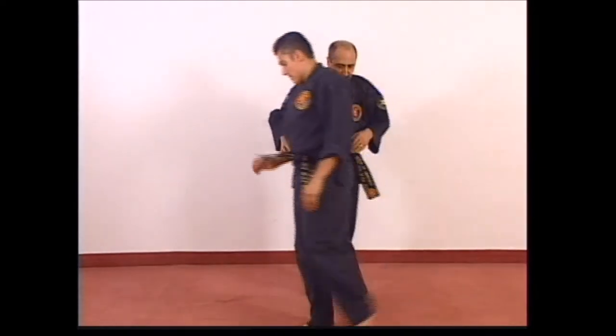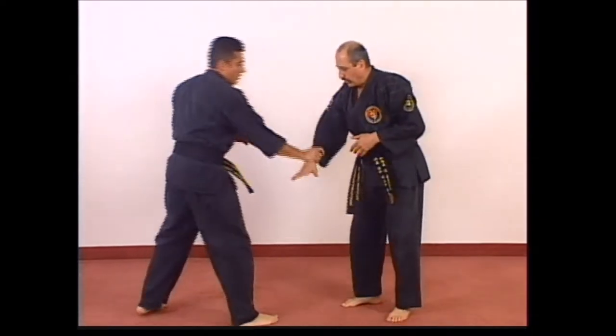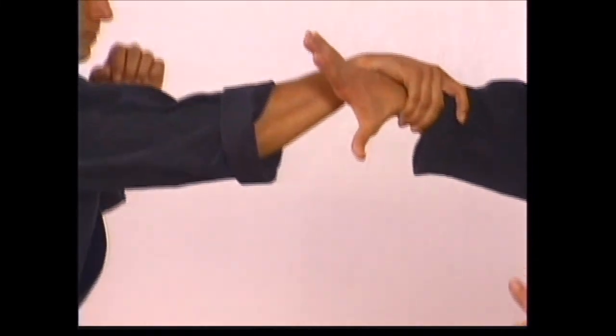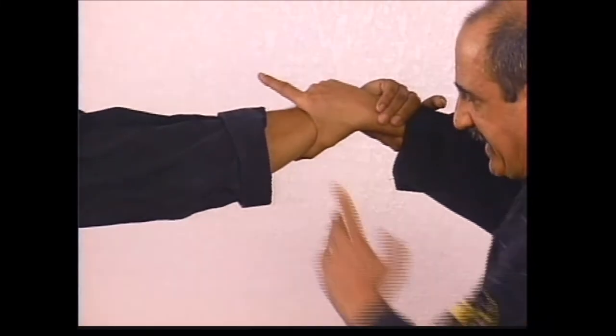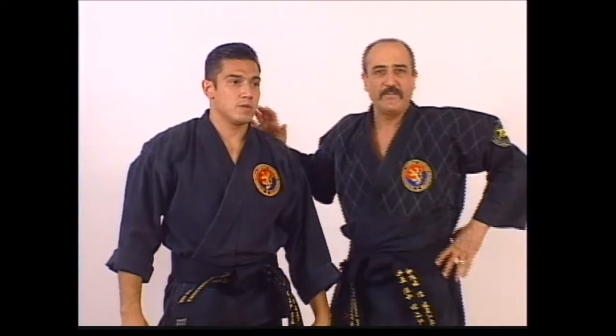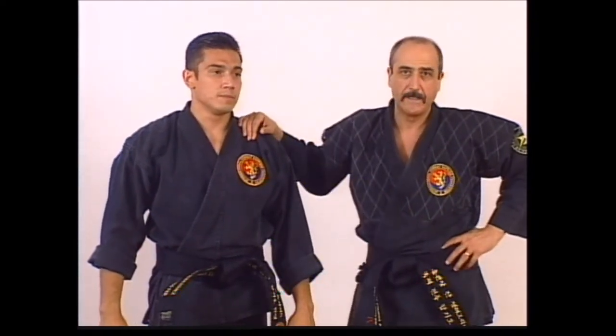Let's try one time from this side, real quick. You cross grab me, this is what you want to see here. Your distraction, watch, this is the important part here. Gonna counter grab him, attack the tricep tendon as you're stepping in. And that is your first defense against the cross wrist grab.